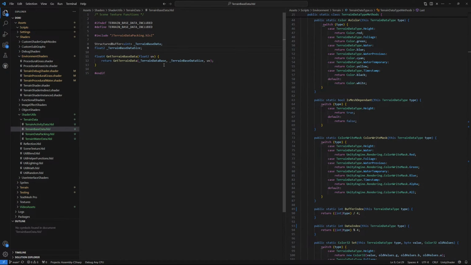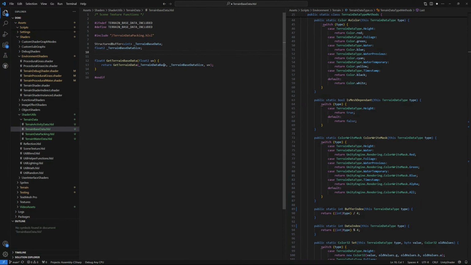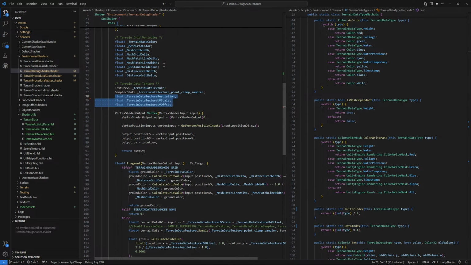So terrain base data size. Is it a float too? Just float.